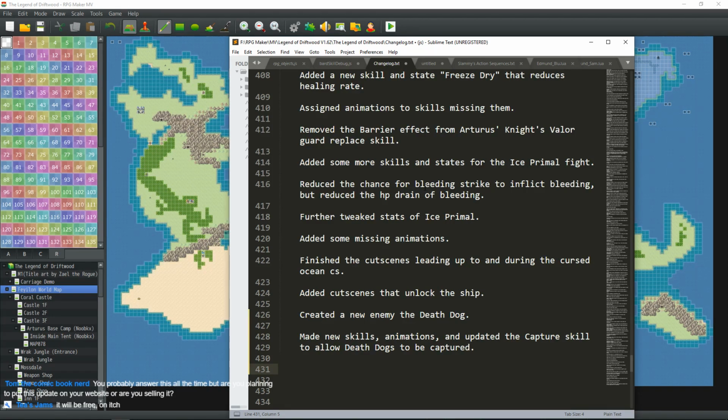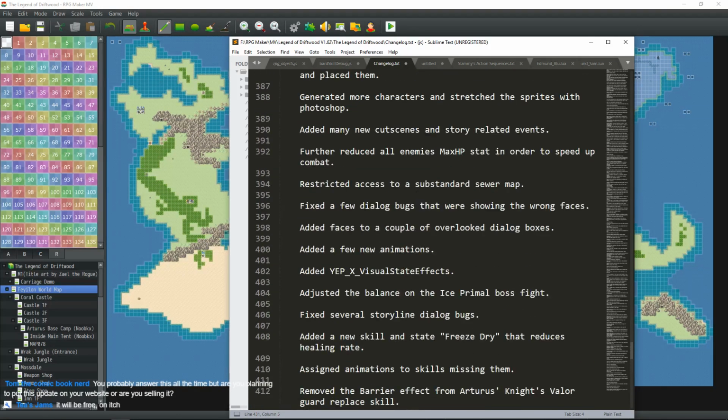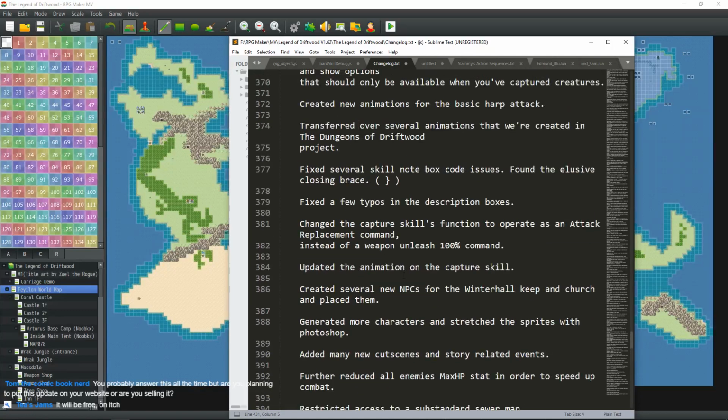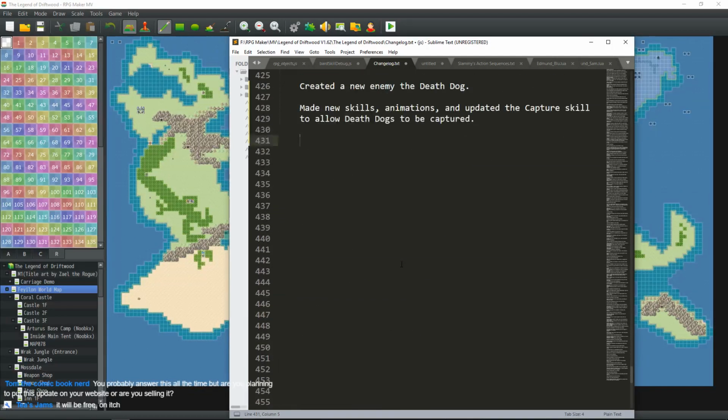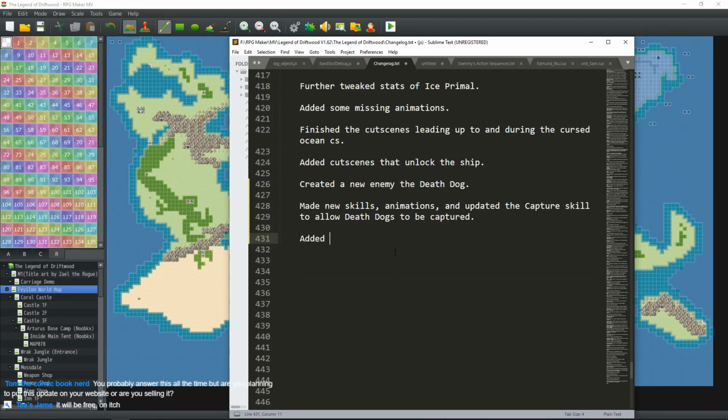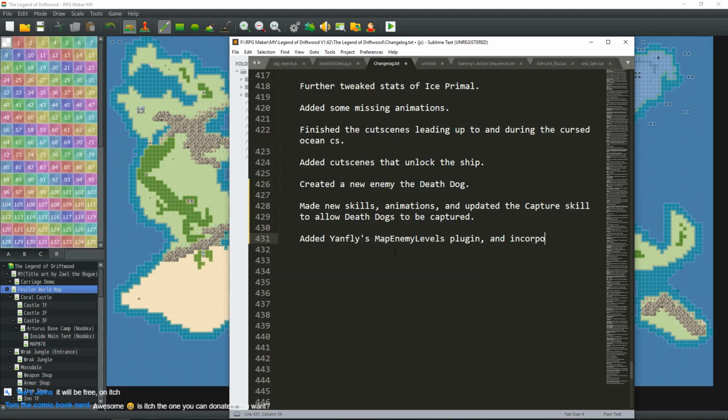Did I already mention that I added a new plugin back? Visual state effects. Okay, I didn't say that we added it, so I need to say added Ganfly's in map enemy levels plugin and incorporated it into the arena system.